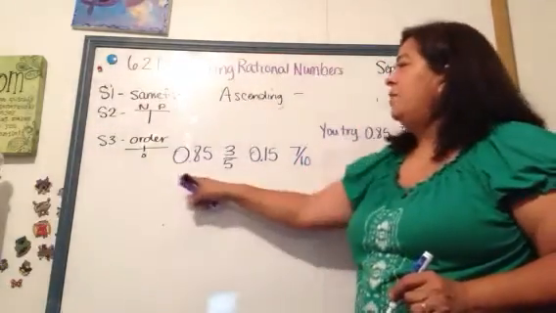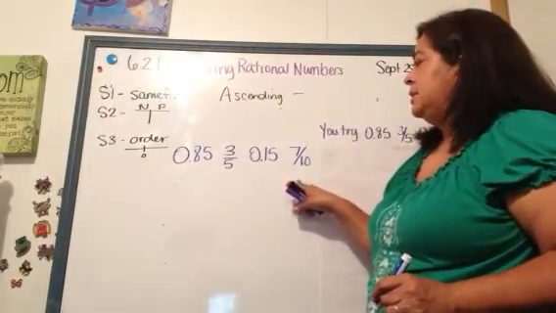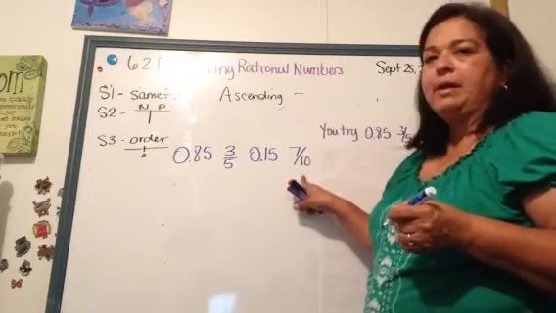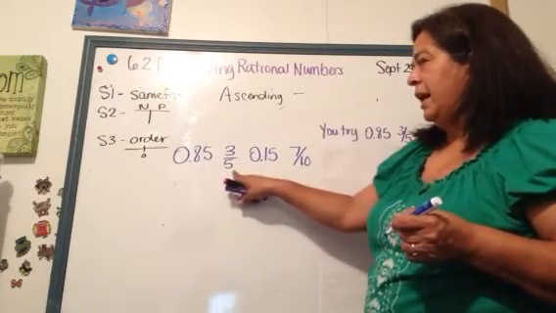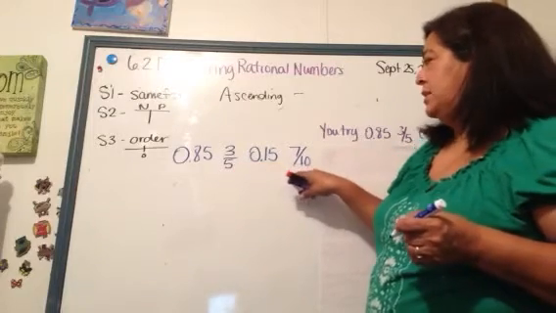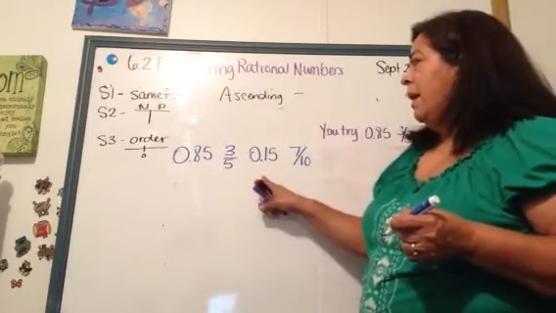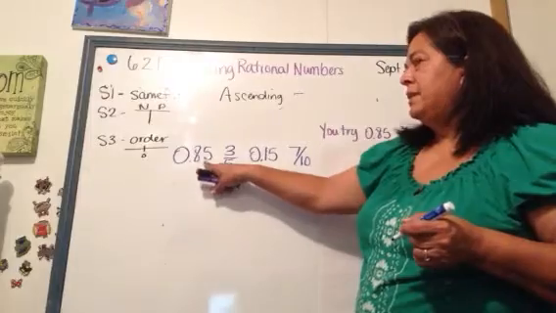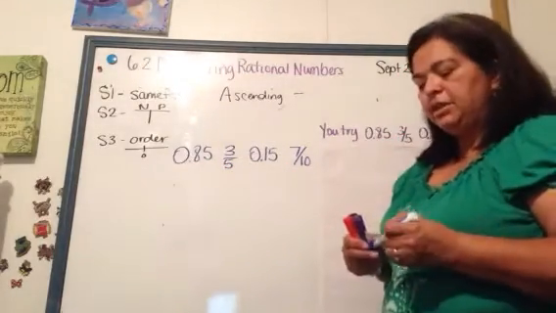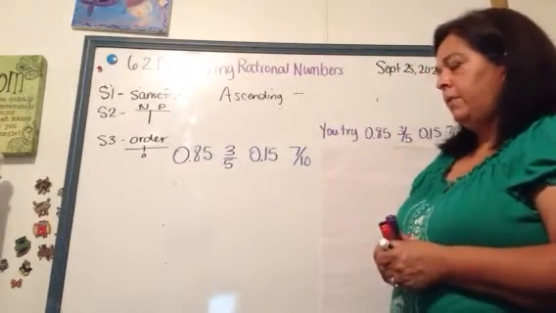So I don't have any percents. So let's try something different. Again, do I want to write these in fraction form? I have a 5 and I have a 10 as a denominator. I could multiply that times 2 to get 10. I could do that. However, when I write 85, that's 85/100. So I don't know if I want to do that. Let's think about changing it into decimal form, okay?